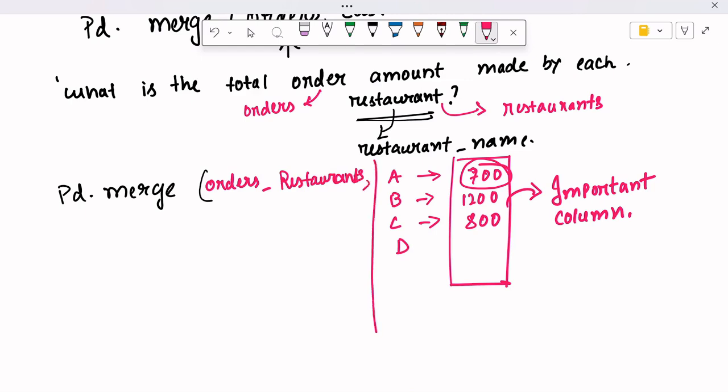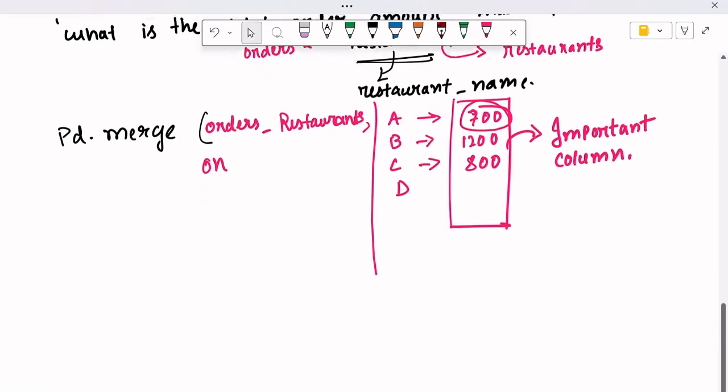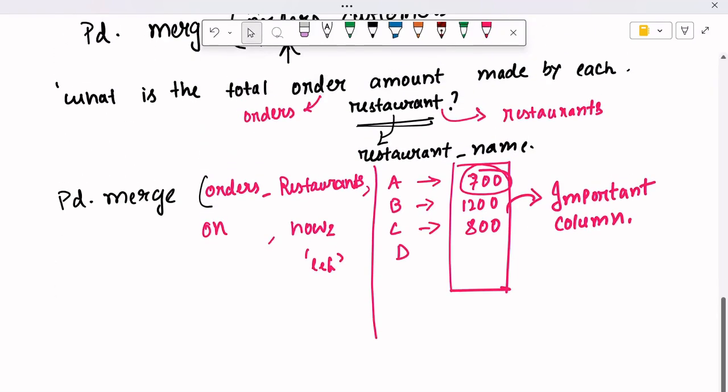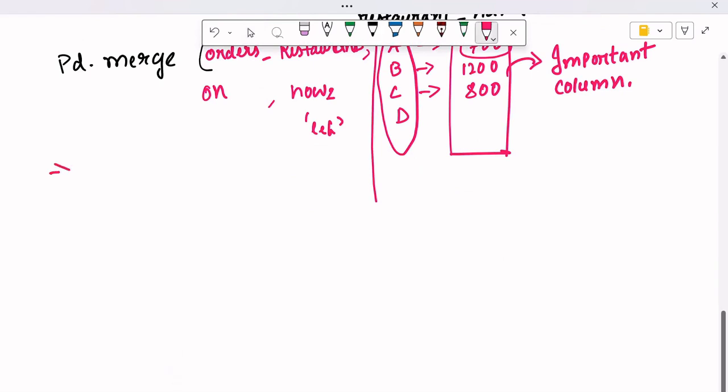After that, we will be merging these two on restaurant ID, and we will do a left join. Now if you look carefully, we are actually grouping the restaurants based on the order amounts. So let's write the algorithm. What are we doing? First of all, we are joining two tables based on one common column. Then what are we doing?